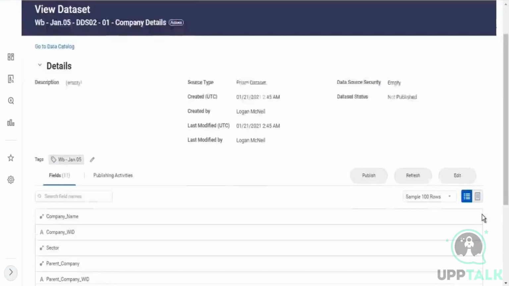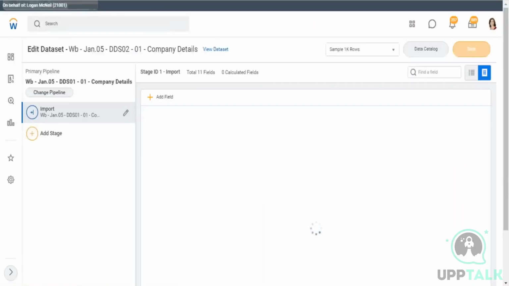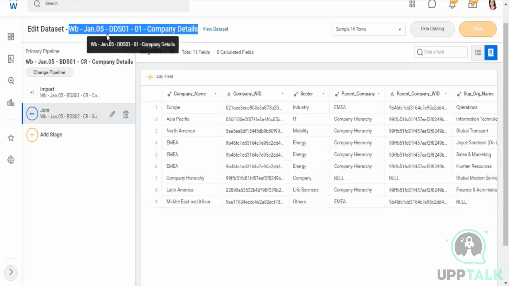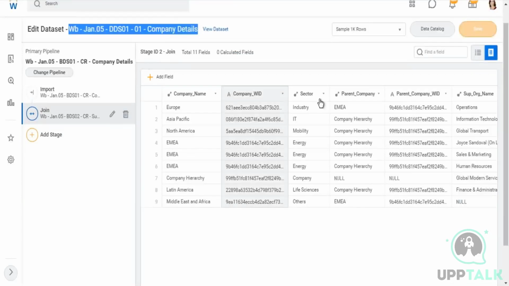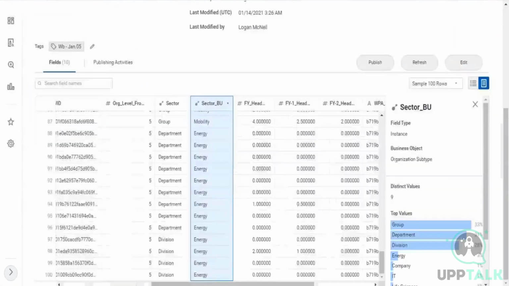All right, so my data set is ready and it has all the company details. Now, similar to how I created my first derived data set, here as well I am doing a join, but this time I'll not do a join between sector and sector. I would do a join between sector and this field.